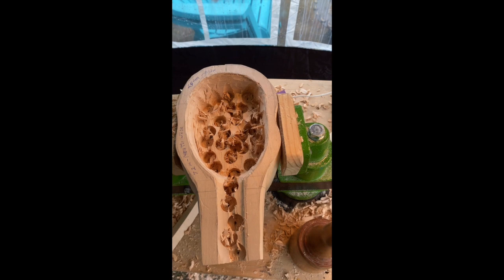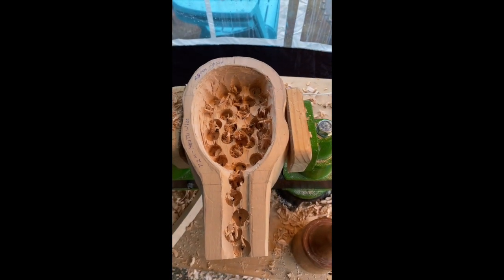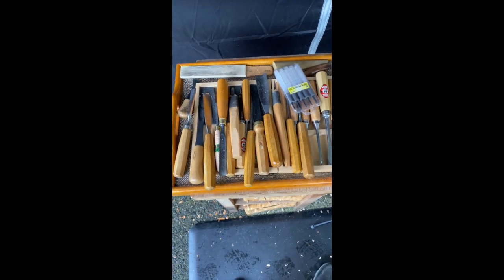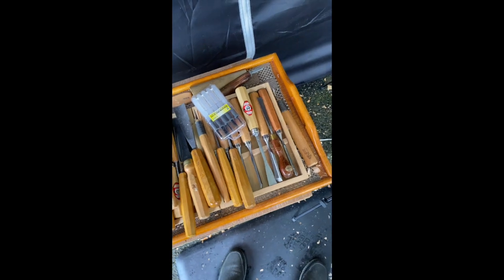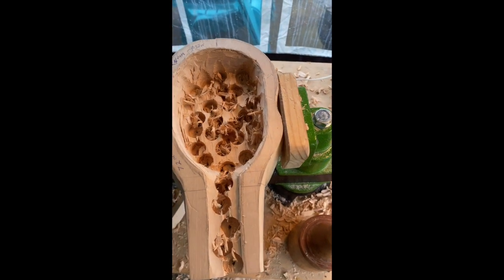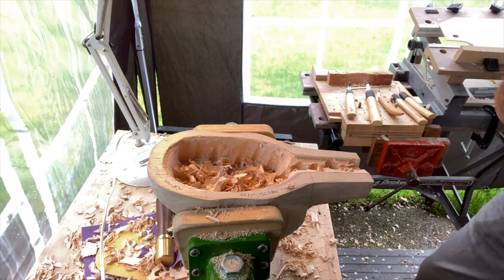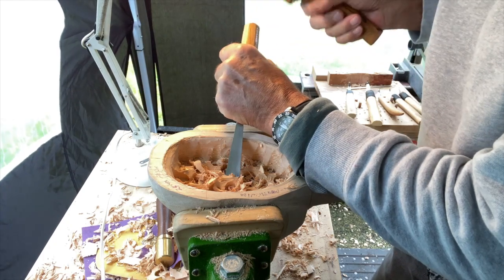All those holes are drill holes in order to remove a lot of material quickly. And then I finish carving with the chisels, which are my chisels. As you see, I have quite a selection of tools. I like using hand tools. I don't do a lot of power tool work other than a drill. So that's where we're at right now, and I'll keep you posted as I make progress. Right, so getting into this here a little bit.